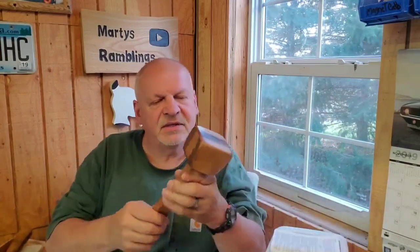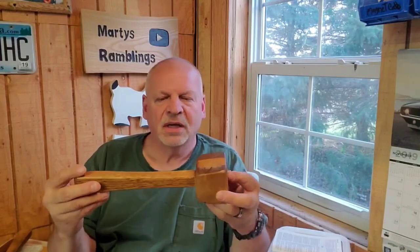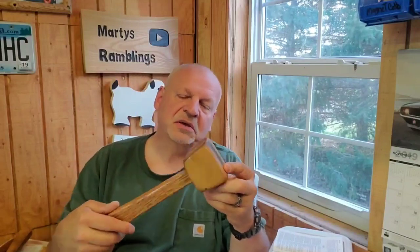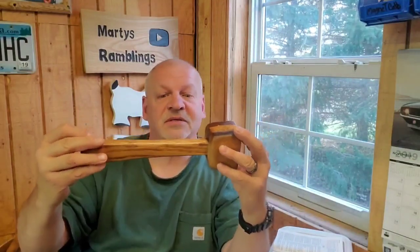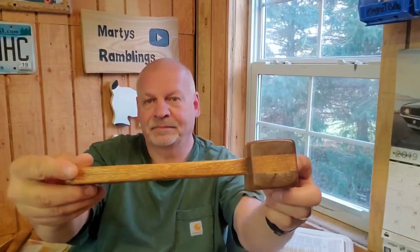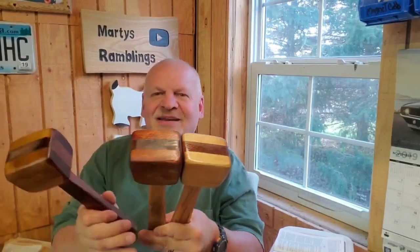And this one is oak and yellow birch, I think. The yellow birch, I think. I don't know. Anyway, no, this one's oak and maple. So yeah, you could just make them out of different woods, and I think it looks kind of neat to have contrasting woods.